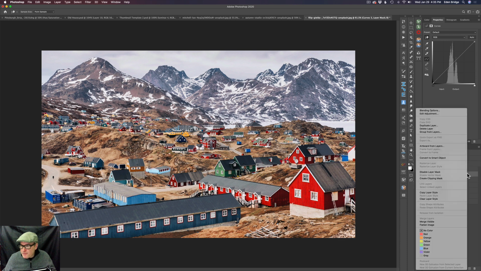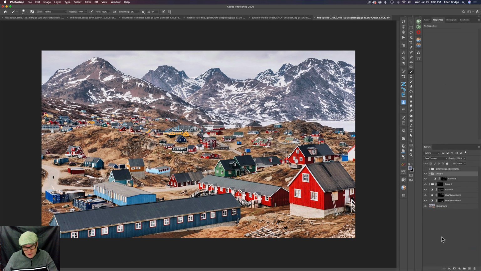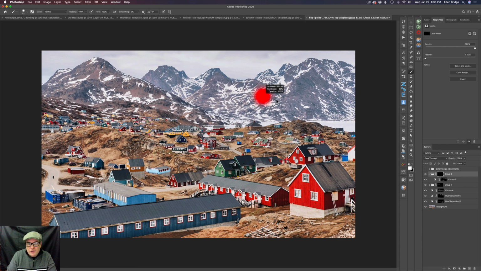So let me right click here and let's group from layers. We won't name it for sake of time. And let's option click the mask icon right here, put a black mask on there. And we're going to be painting on this mask with white paint, and I still have my paintbrush selected. I'm going to make my brush a little bit larger here. You can use your left and right bracket keys to do that, and then just paint the adjustment on. And you don't have to be that careful, just painting over these shadow areas here.